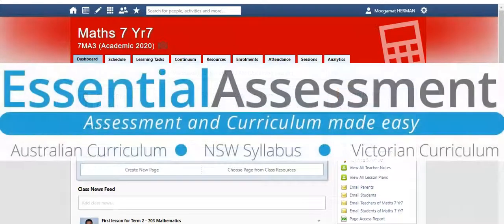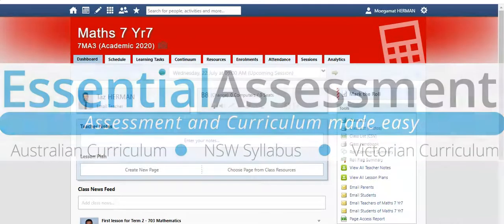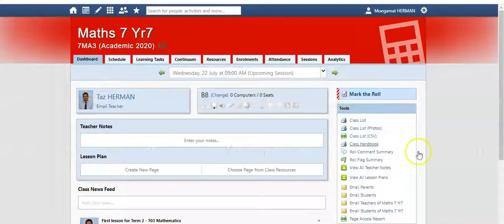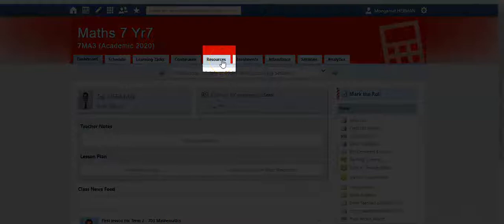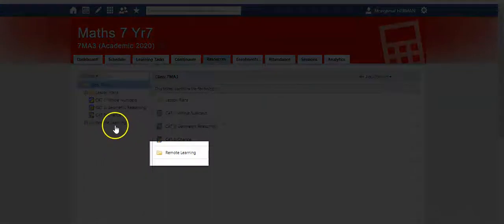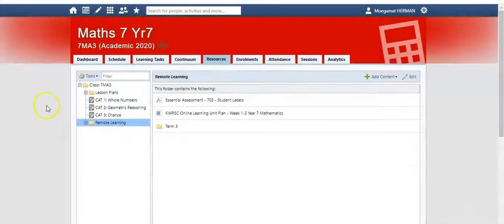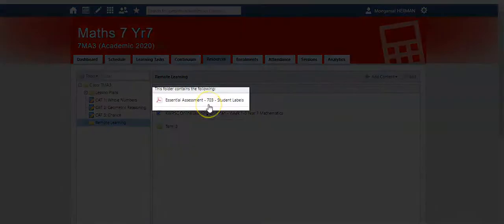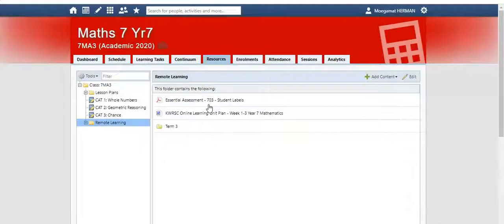So we'll be again using Essential Assessment, what we did when we first went into remote teaching, but this time we've got a new topic, and I'll get to that in a second. Make sure that when you go into Compass, and I'll also be showing this in Teams, when you hit resources right here, there's going to be a folder called remote learning. When you click on this, remember that your student labels for Essential Assessment can be found here, just in case you've forgotten your username and your password. But hopefully at this point, it should already be stored and saved onto your device.